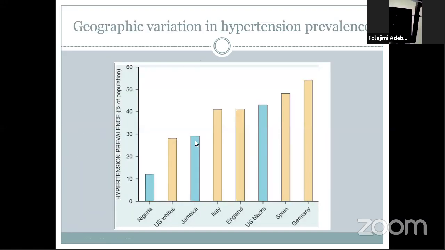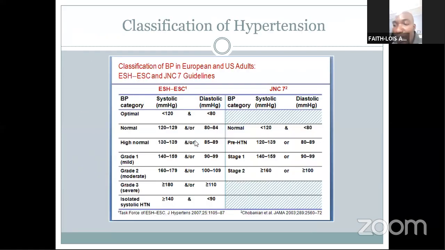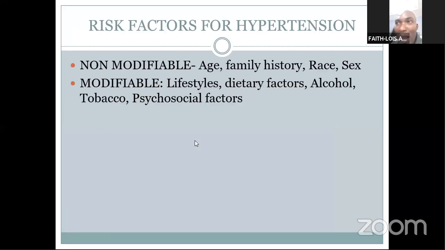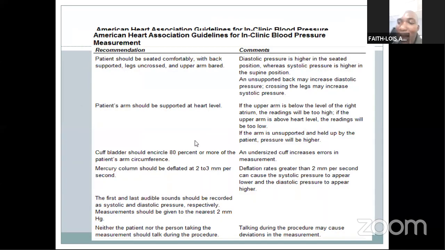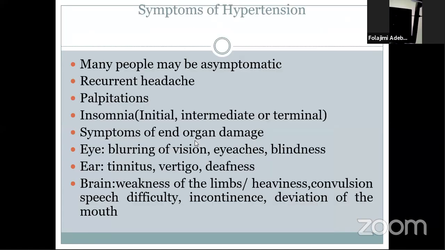Now, what are the symptoms of hypertension? Everyone on this forum must know this. I think our aim is to make people identify or detect whether they have hypertension or not, and if they have, to pick it up on time. It really interests you to know that most people that are hypertensive are actually without symptoms. Most people that go on the road are hypertensive without knowing why, because they have not taken time to check their blood pressure. Where there are symptoms, the individual could have recurrent headache.